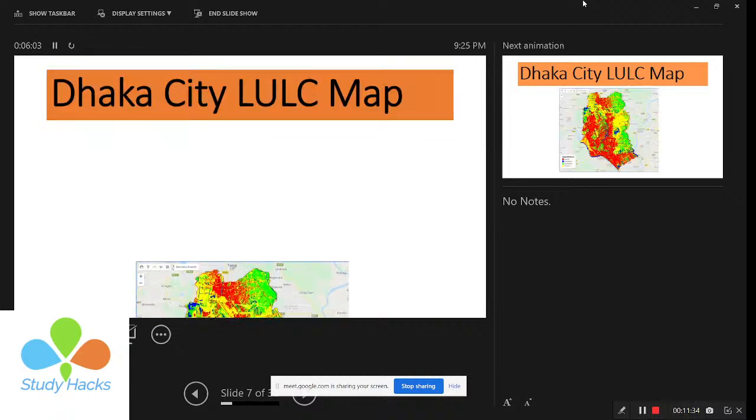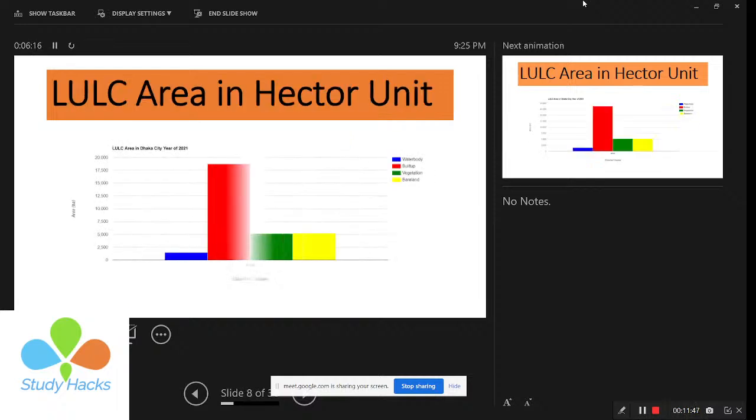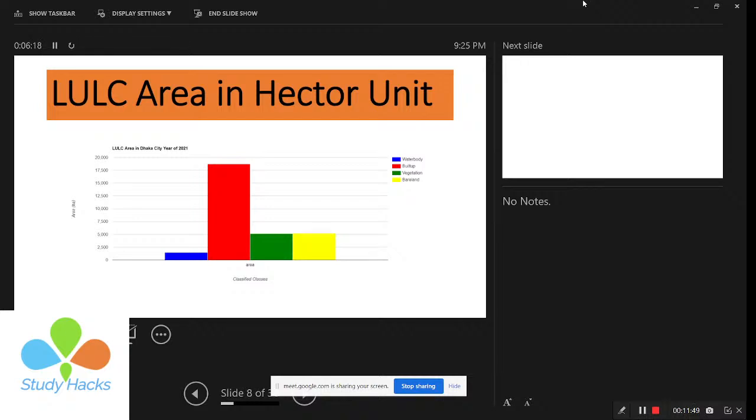And also you can see this is another land use and land cover classification map for Dhaka city. This map is also created in the Google Earth Engine platform, and we can easily classify the built-up area, water body, vegetation and barren land. And finally we also calculate the area, how much built-up area is available here. You can see a lot of built-up area is available here. Then you can also see a very little amount of water body, then vegetation and barren land. We also calculated the area of each class in hectare units, as well as made a chart like this in the Google Earth Engine platform for the visualization of the area.